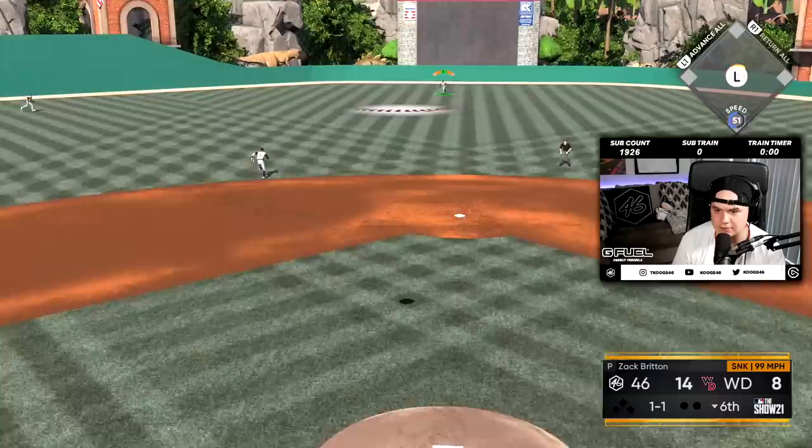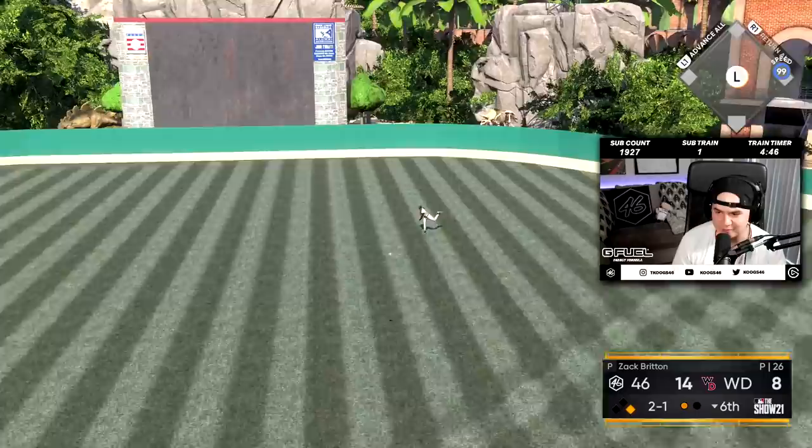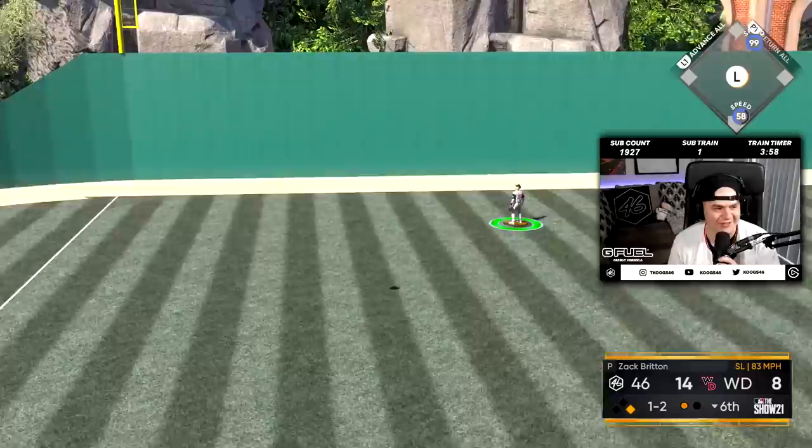Nice. Seven consecutive batters retired for Britton in this place. Well, dude, off the bat, I kind of felt like diving for that, but I wouldn't have made that play. Troy Gloss. I'm feeling like I should take him out, man, but he's been pitching so good. I don't want to do it. Britton has earned the right to face this guy. Damn it. I should have taken him out. I got too greedy right there. I'm going to go to a righty. I'm going to go to Gossage.